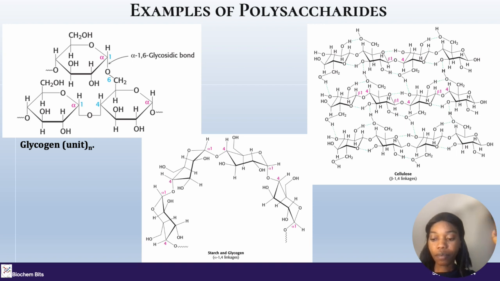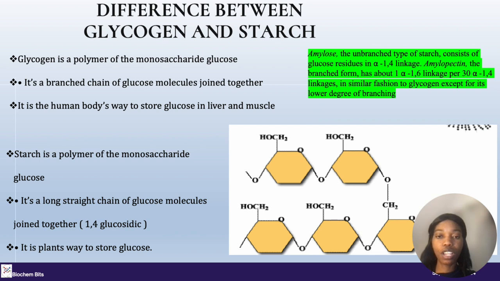As I mentioned earlier, this is what is responsible for its ability to perform the function of storage. One of the things that I want you to note is that the glycosidic bond determines the function or the structure of the polysaccharide. If it is very linear, then it does more of a structural function, while if it is more bent or has more branches, then it's more suitable for storage. For example, in cellulose we have more linear bonding, while starch and glycogen are somewhat branched, and that is why they function more as storage polysaccharides.